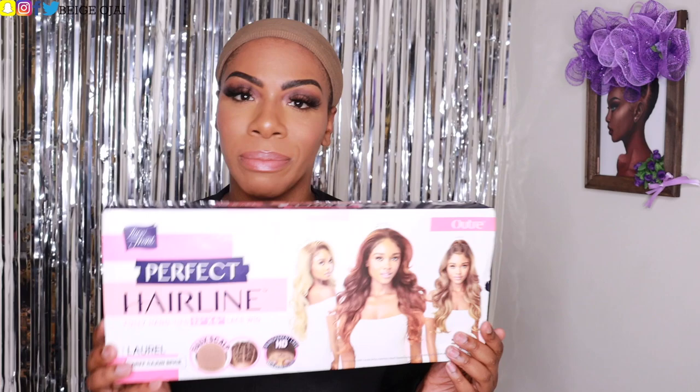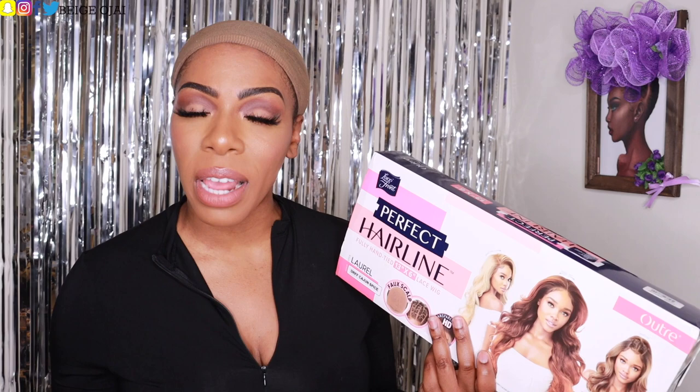So I want a wig just to come out the package, put on your head, and go about your day. The point of getting these types of wigs is for convenience. I love the fact that synthetic wigs are more affordable, of course, in price, but they also come ready to go out of the package. A lot of them, you do not have to wear any type of glue, tape, gel, adhesive, anything like that on them. They sit secure onto your head. And of course, they're already fully styled for you and colored, which is like a plus, plus, plus. So I'm really excited about this one.